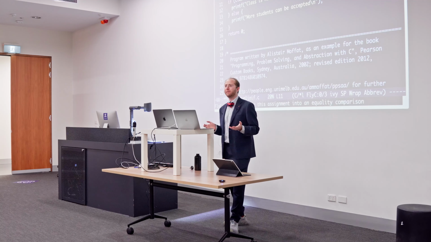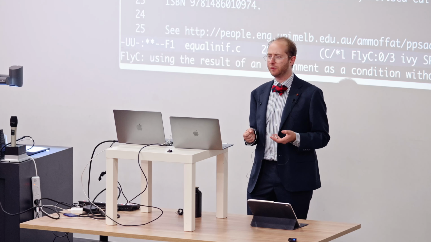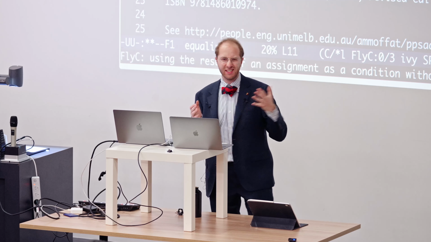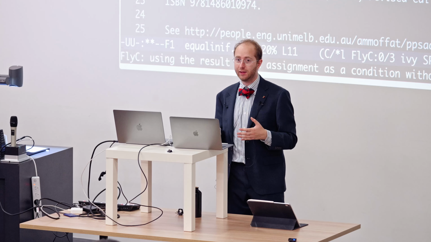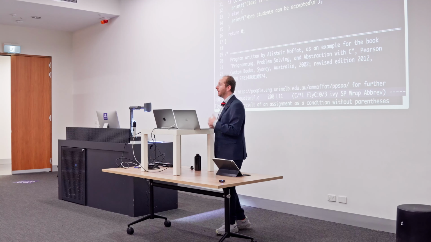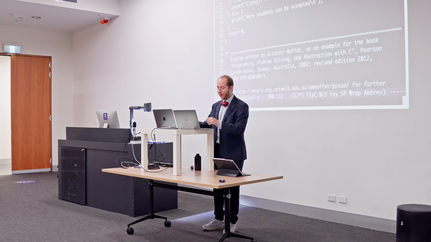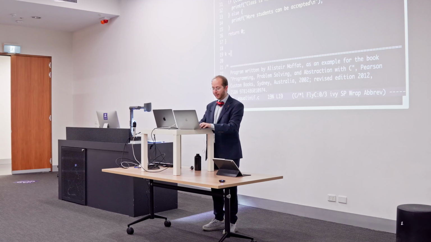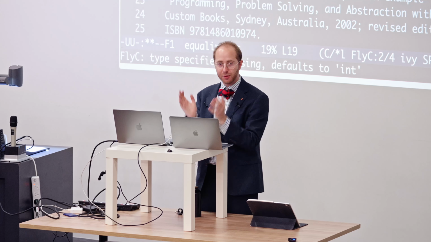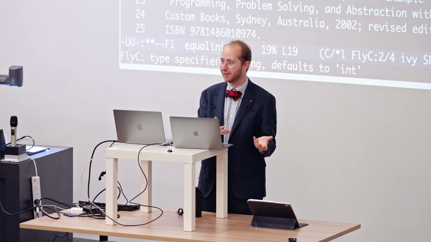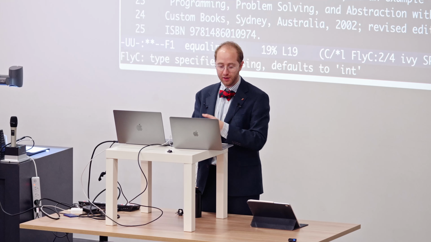But I want to explain the behavior that just happened. Python might give you an error if you try to do this, but C will actually let it run. And this is an interesting feature of the C language, in that the result of an assignment is the result of the assignment. Now, what do I mean by that? If I set k equals n equals 3, let's assume there was a valid program around that, k would actually take on the value 3, because that was what the thing inside the parentheses evaluated to. That's a very special rule of C, that the value of the assignment is equal to the thing that was assigned. So if the thing assigned was 3, or if it was 4, then k would become 3, or k would become 4.